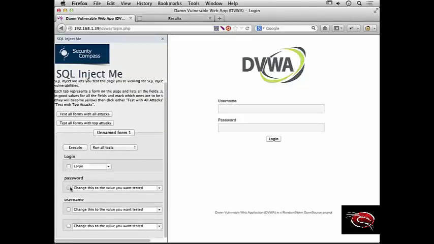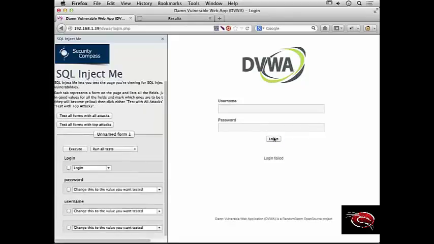So there are a number of things that I can do here. I can change the password field, and I could select a particular type of cross-site scripting attack. So I select this one, and I'm going to plug it into the password field by just hitting enter here. It fills that password field in with all of this data. Now I can just check the form by clicking the login button.